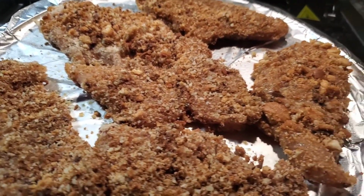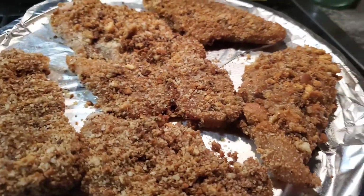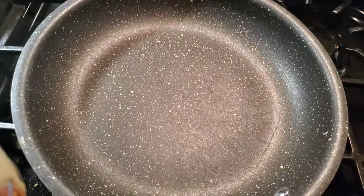Well, there you are, folks. Mama's chicken, just like your mama never made. Just pop this baby in the oven for about 12, 13 minutes.